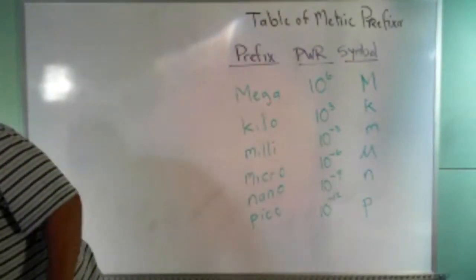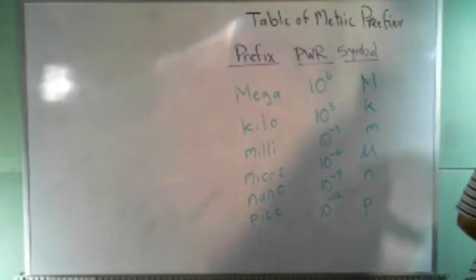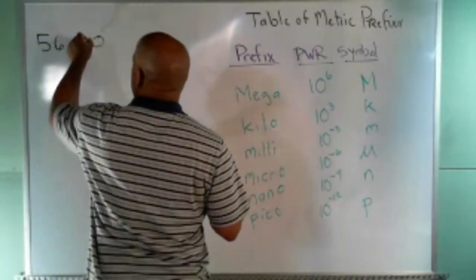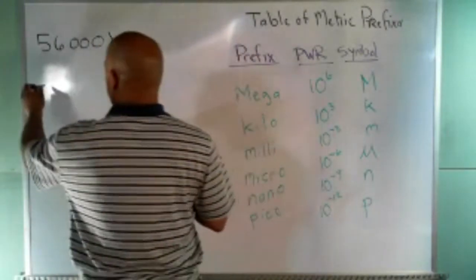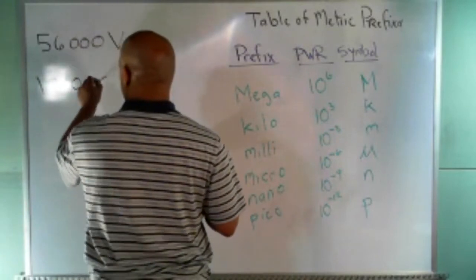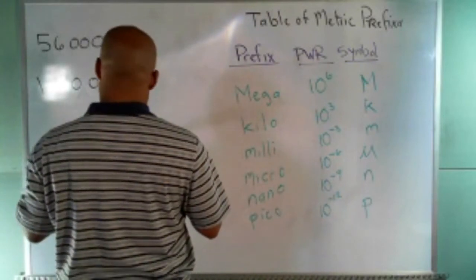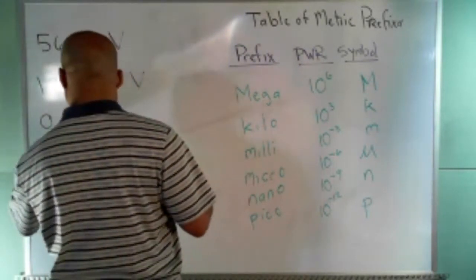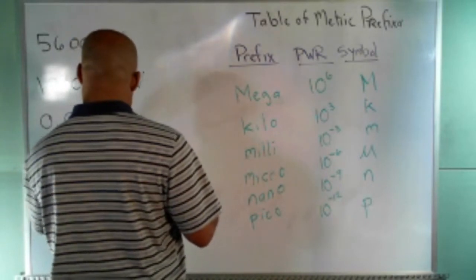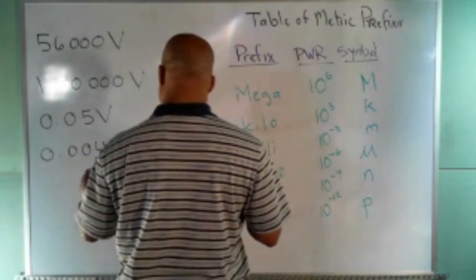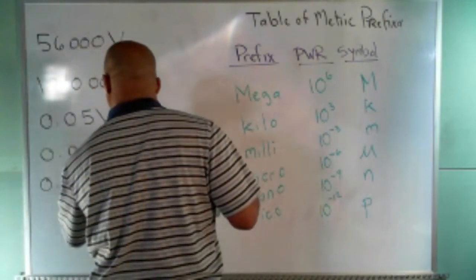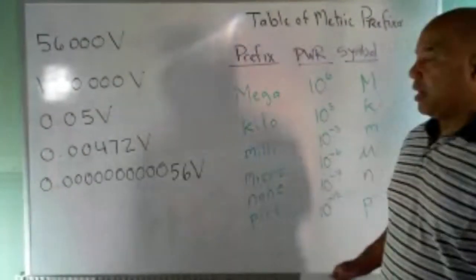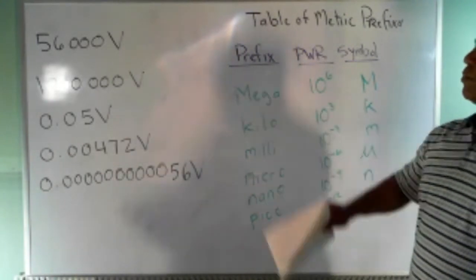So we're going to use the same set of numbers that we used for scientific notation, only we're going to assume that they're all volts. So the first number was 56,000. So we're going to say it's 56,000 volts. And then we have for the next one, again, volts. Do I have a right number? Yeah. And then this one, volts. So I'm going to pause for a second, and I think that's all of them. You guys put those in engineering notation.